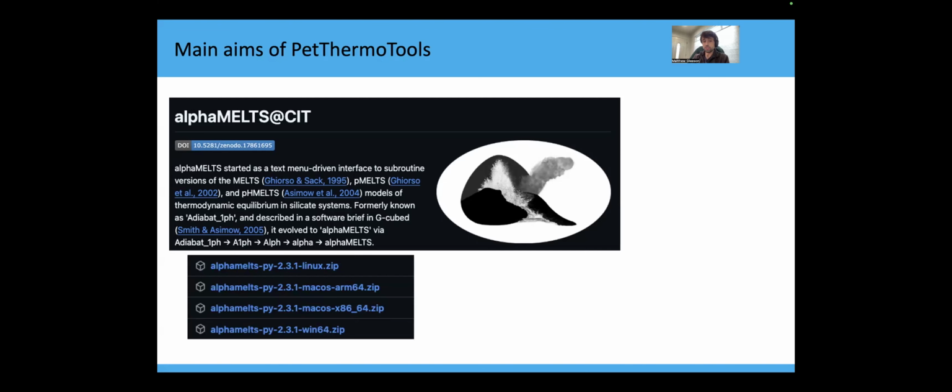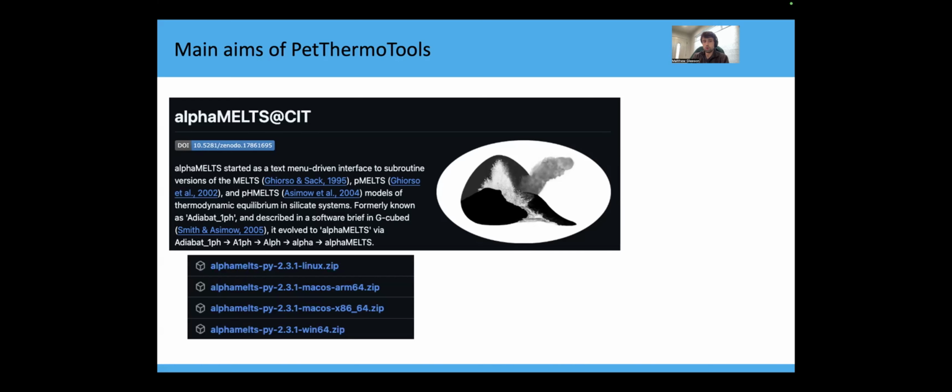But as has already been indicated several times today, when you run thermodynamic calculations, sometimes they crash, sometimes they don't work. And that doesn't necessarily mean that your system can't hit equilibrium. It just means that there was an error in the minimization routine and an equilibrium state to the system was never achieved. And that's a natural part of doing thermodynamic modeling.